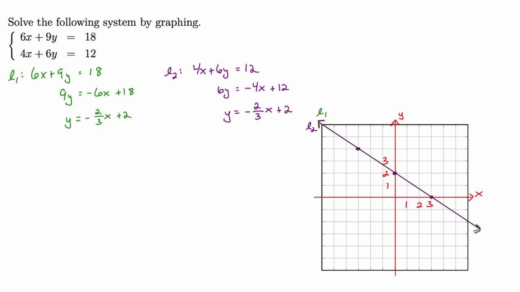Because there's an infinite number of solutions for the system, we can't write out all those solutions. But we do need to give some sort of description. We don't just want to say there's an infinite number of solutions and leave it at that, because while there's an infinite number of solutions, there are still points that are on neither line. For example, the point 3, 4 up here is not on either line, so it's not a solution. So we do need to be somewhat precise in what we say.